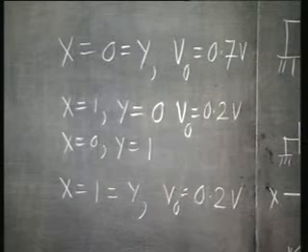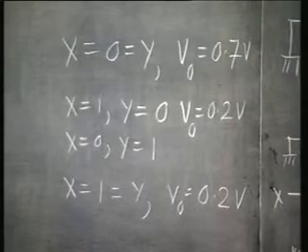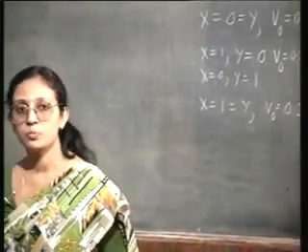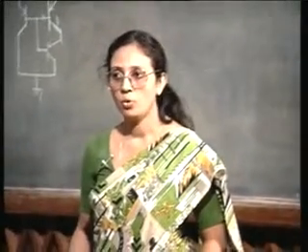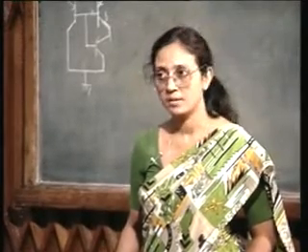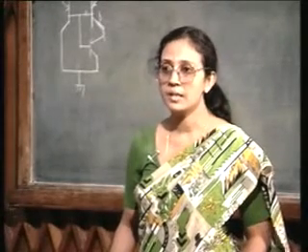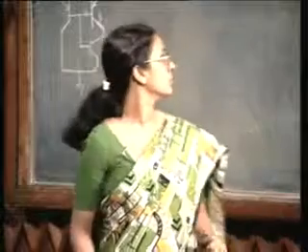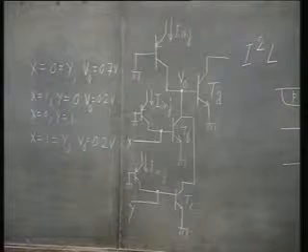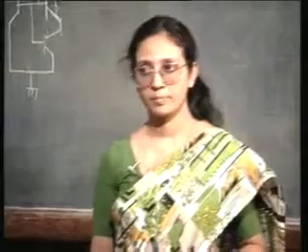so you see, I could say therefore that the output voltage V0 is going to be high only when both the inputs are low, and the output is going to be low when any one or both the inputs are in the high state. In other words, the basic I square L circuit is a NOR gate. 0 0 it is 1, in all other cases it is going to be 0. So, this is basically a NOR gate.